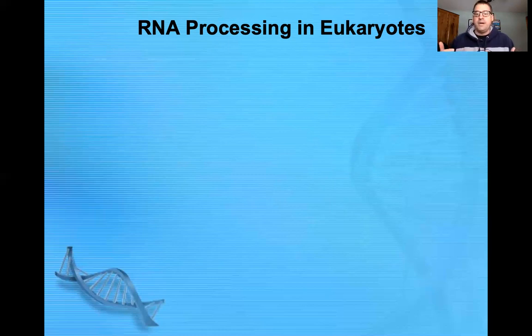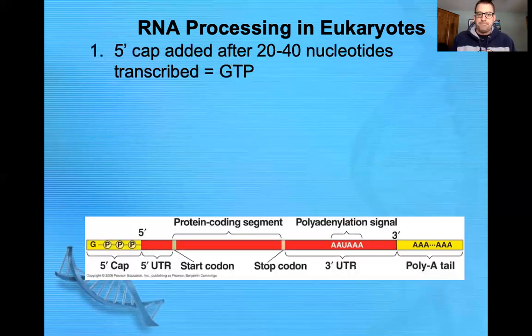the messenger RNA molecule. But in eukaryotes, remember I mentioned that the messenger RNA that is made is called a primary transcript, and that actually has to be processed. It's not ready to be translated yet. It has to be processed before translation can begin. So what happens with the primary transcript after it's made?